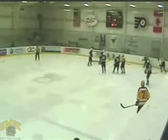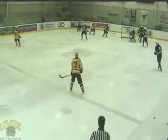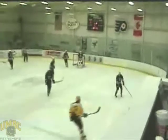Down low to Durante. Durante trying to push it to the front to Eric Becker, and it doesn't get through. Now Eric Becker will actually pick it off as the Lions try to clear it. Eric Becker, bad angle shot. Oh, what a save there. It looked like it was a stick save by Badali, and it's cleared out to the neutral zone. He almost deflected in front of the net and went past the goal line there.